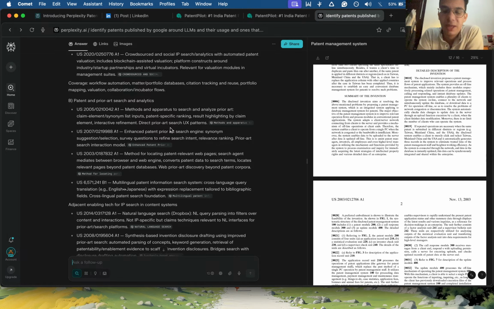So I have an application that is based around Patent Pilot, which helps file patents, analyze the patentability of an innovation or an invention the user has in mind, provide a score and suggestions, and score it across the major criteria for patentability, and suggest improvements in order to make the idea patentable, and so on and so forth.